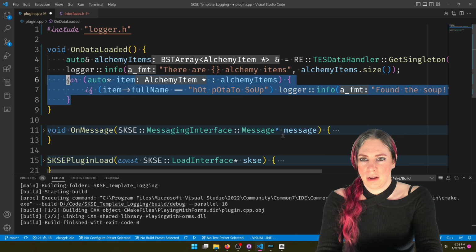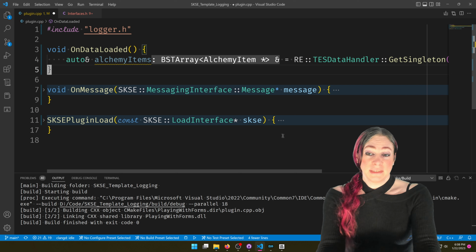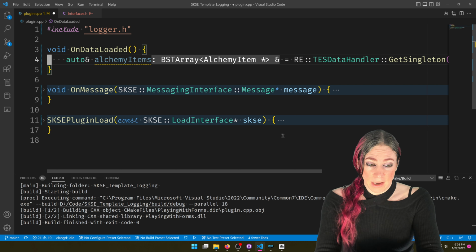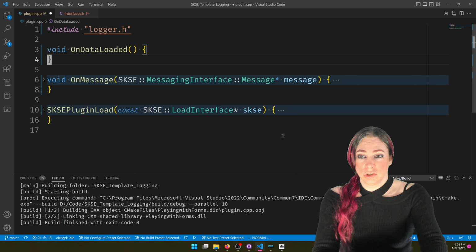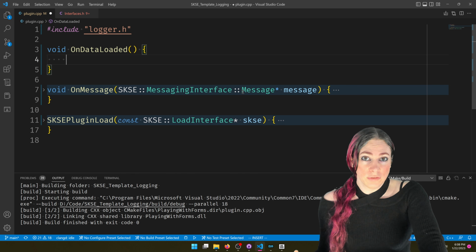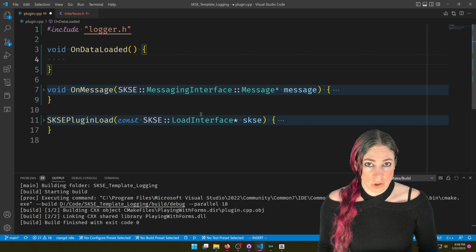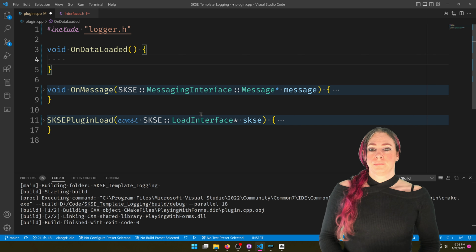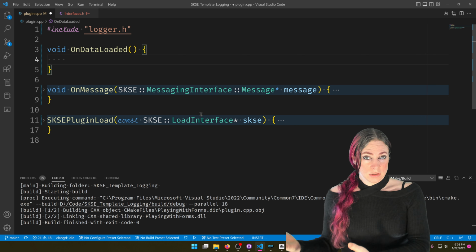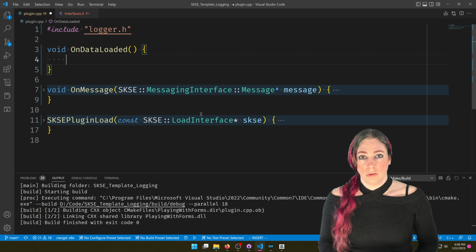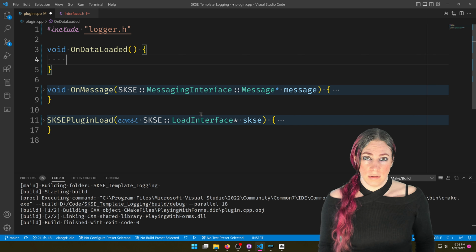Okay, so we figured out how to get all the soups and basically all the items of a certain type. What if we want literally all the items? This is what I'm going to show you last. If you want legit just all the forms. Of course, these are only all the forms that will be available at game start, right? Certain things, like we noticed with Mercurio, temporary objects might not be available until you go to the cell that they're in.